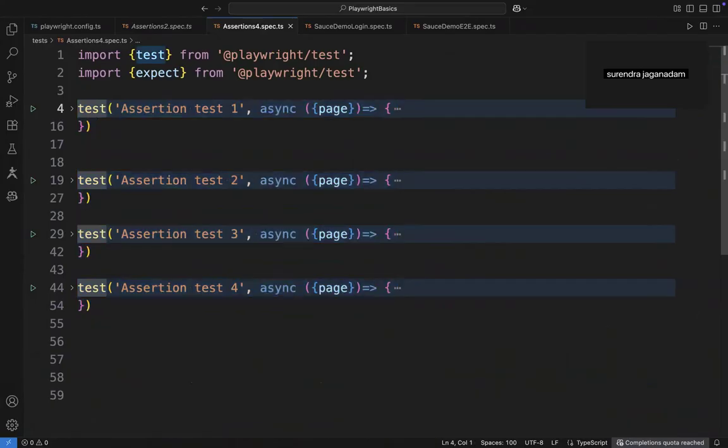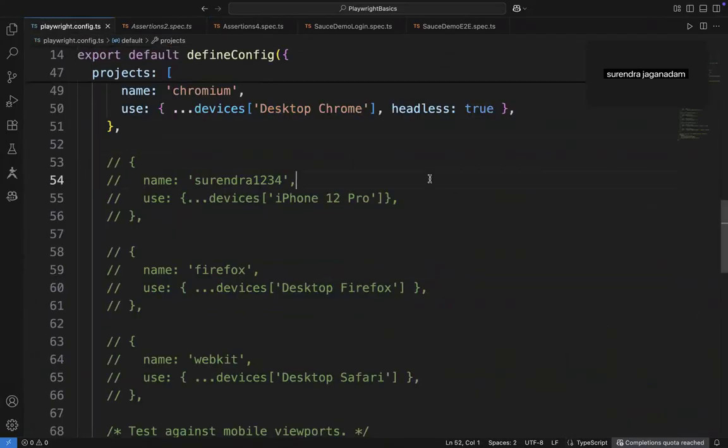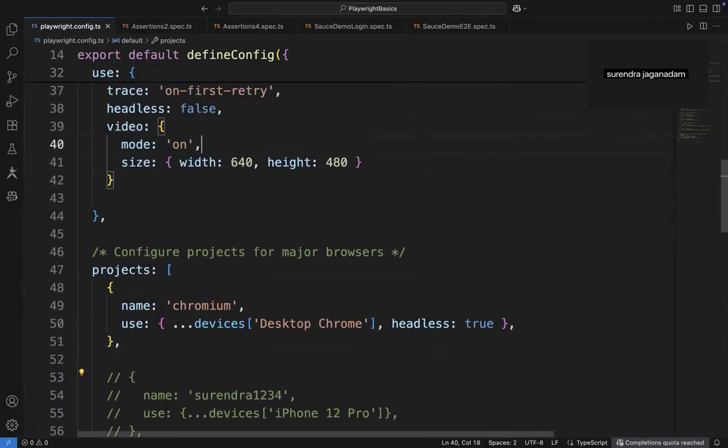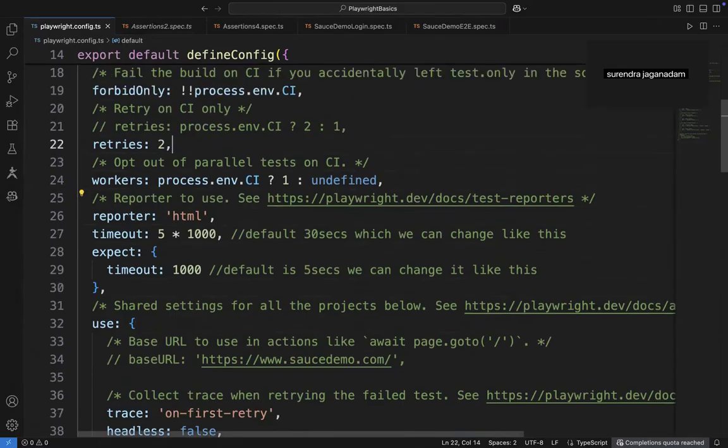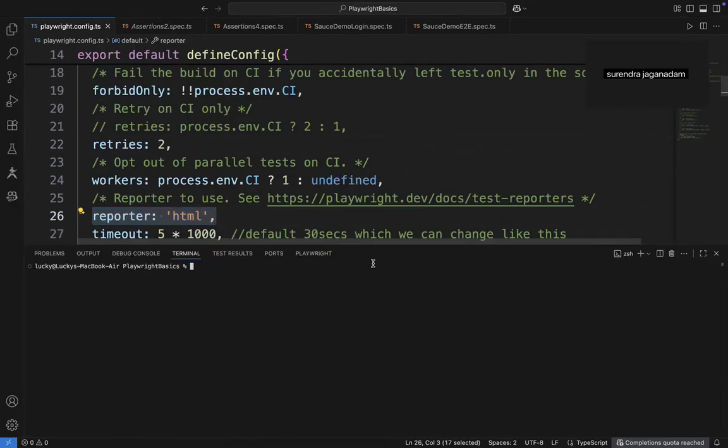If you look at this Playwright configuration file, remember, guys, whenever we were discussing reports, by default the report is in HTML format. So whenever the test script is executed, it automatically generates an HTML report.